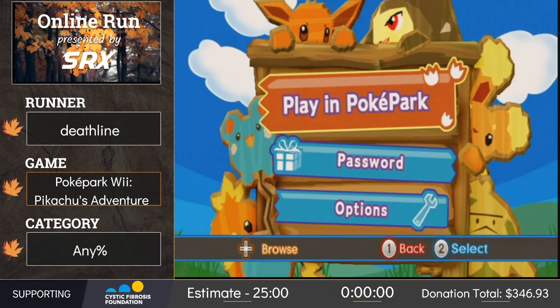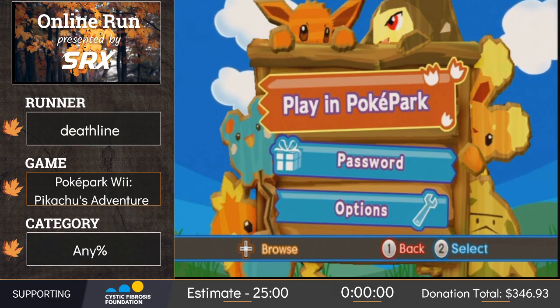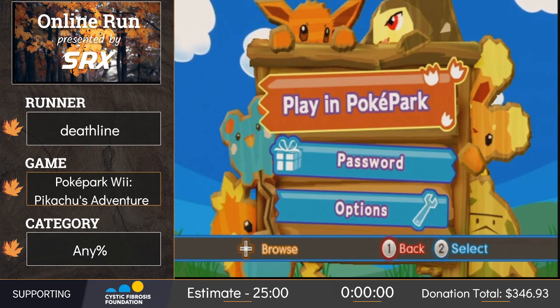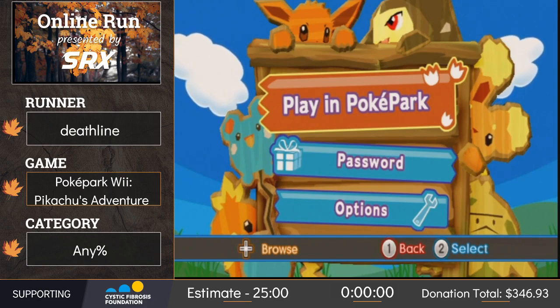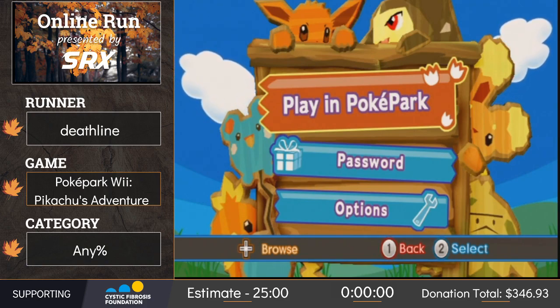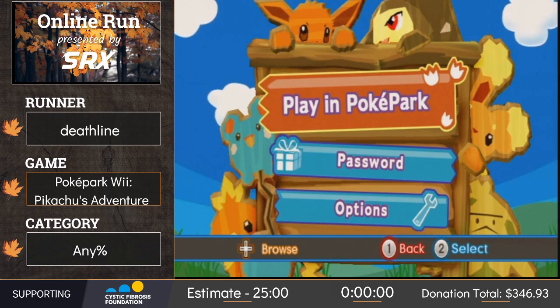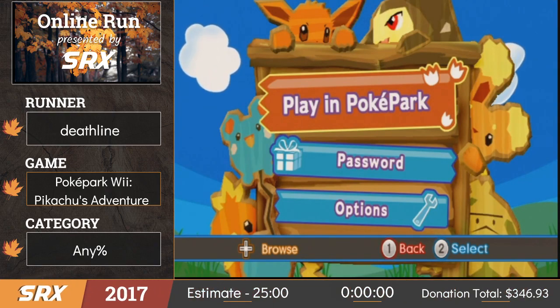So I'm going to give a countdown, and when I say go, you can start the timer. If you just give me 1 second here. Okay, 3, 2, 1, go.